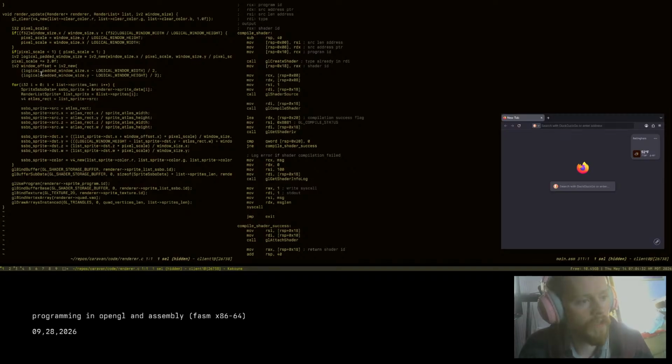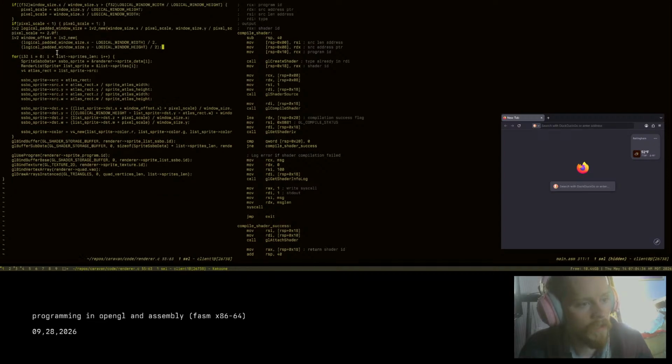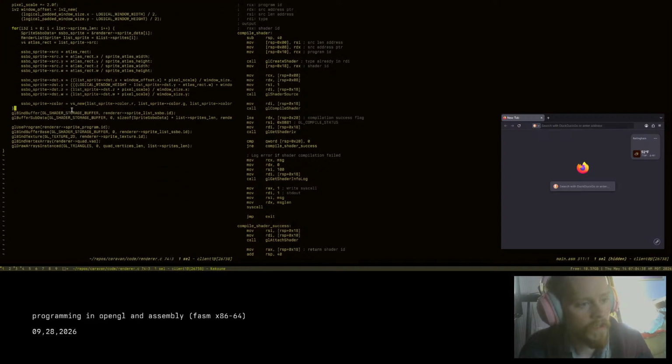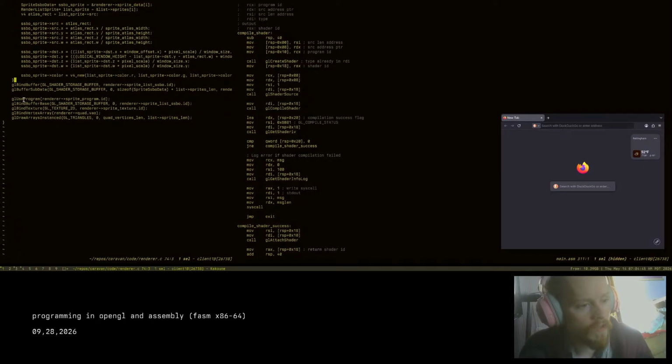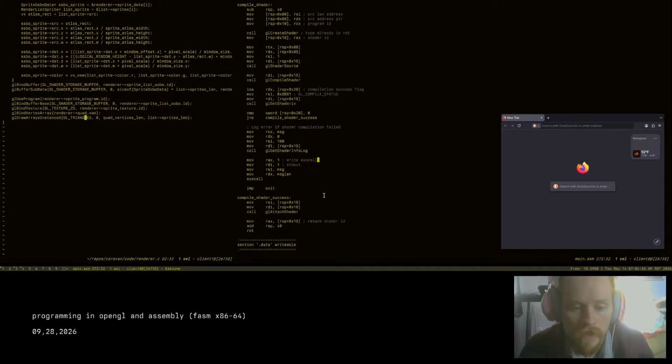So yeah, we don't need any of this. This is all stuff about this pixel art game I was making. And then we got some stuff. This is an SSBO, which we do not need. Okay, basically, this stuff is it. That's all we need right there, and we don't need draw arrays instanced. We just need to do most of that stuff basically the same.